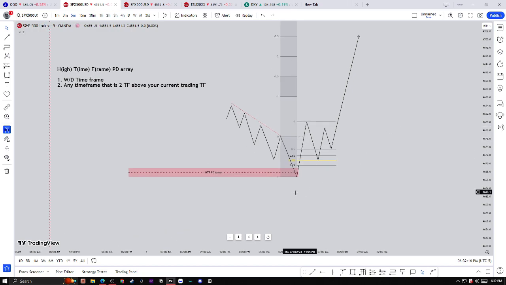So with that being said, this swing low has to be reacting off some kind of high time frame PD array. I think of it like this: the high time frame PD arrays are from the 15-minute, and this is if you're day trading only. I do not recommend using these PD arrays if you're swing trading or overnight trading. The 15-minute PD array is the lowest you can go, and anything above that is valid in my opinion.